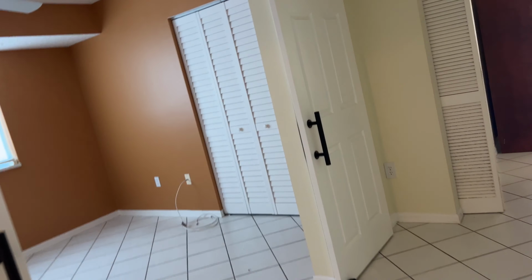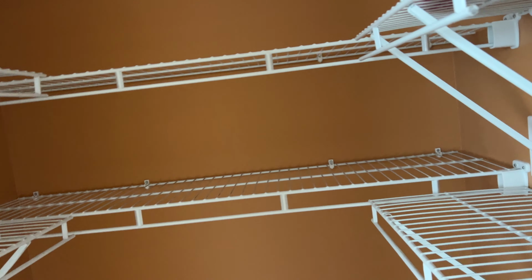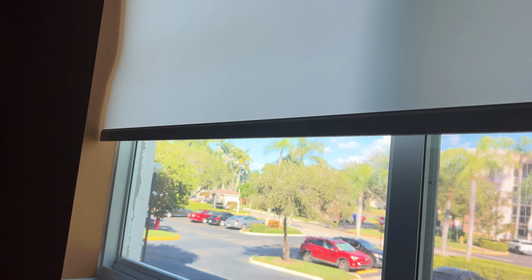Now, this room, I'm going to suggest that it gets a fresh coat of paint. This color is very particular, and I think it's going to be a challenge for people to come and see, and we'll talk about what it would cost to paint this room and this closet. Maybe we'll leave the closet be, but I think this room needs some help because of this color.